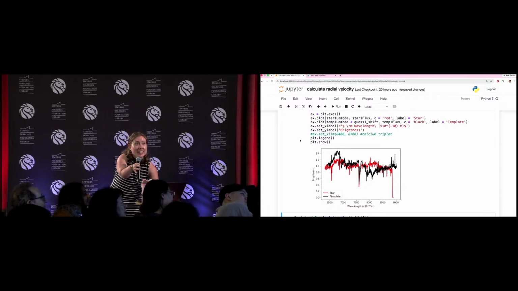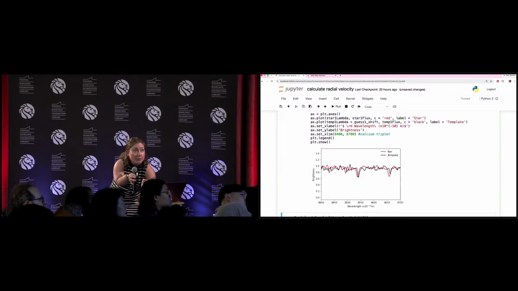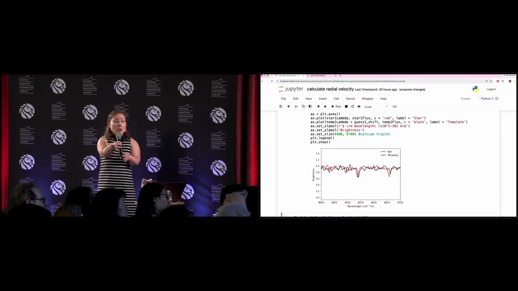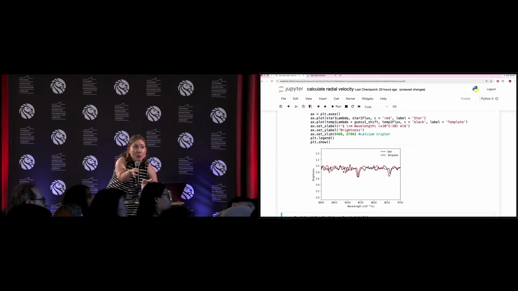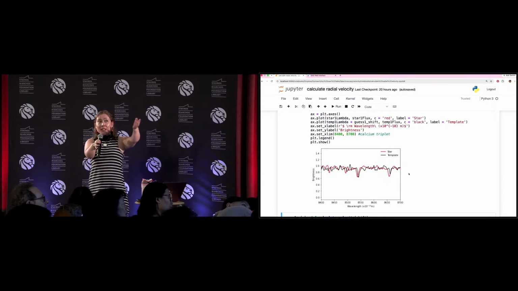There are some areas here where it has the same shape. They both go up. Here, this area, I would say, is where there's the biggest difference. So we just won't look at that area. And instead, we're going to zoom in on another part. So right now, I'm just going to zoom in so that we can see those absorption lines better. And what I've zoomed in on is called the calcium triplet. 1, 2, 3 absorption lines, and it is a signature of calcium. So we've learned that there is calcium in this star.